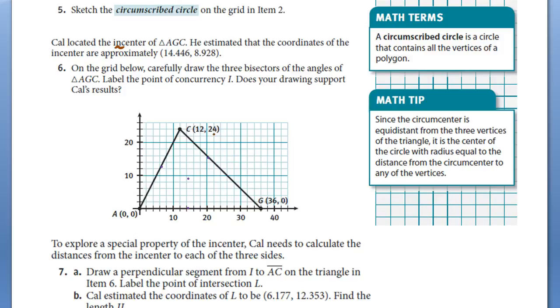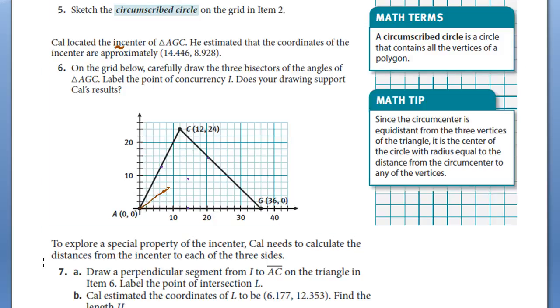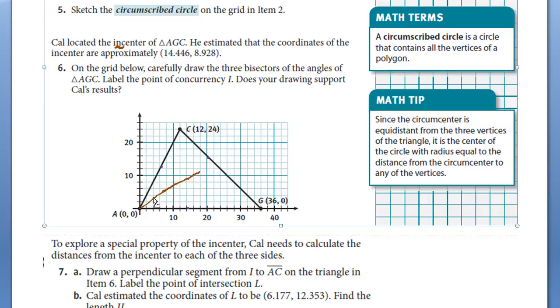So we want to find angle bisectors. To find an angle bisector, the technique would be to put a protractor on this angle to find how many degrees it is, divide by 2, and then put the protractor back on there to draw an angle that would split it perfectly in half. You can't easily put a protractor on the computer screen, so I'm going to try to just freehand draw the angle bisector. I'm trying to make that amount of space look to be exactly the same as that amount of space. Same thing up here.